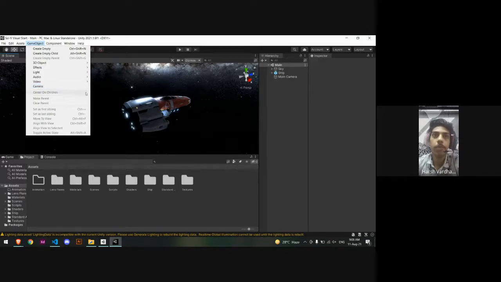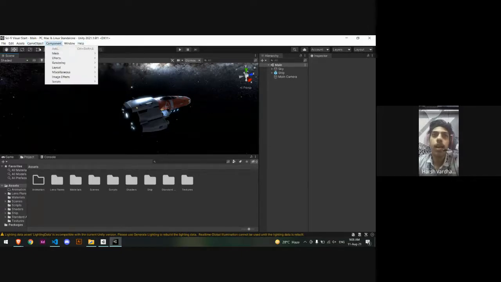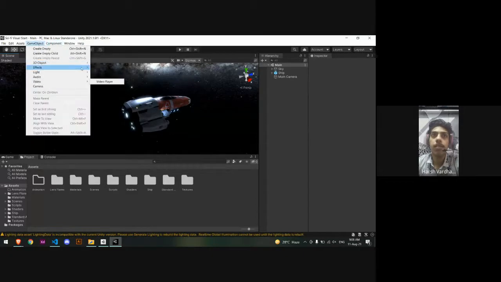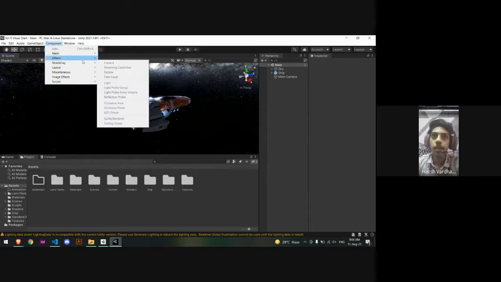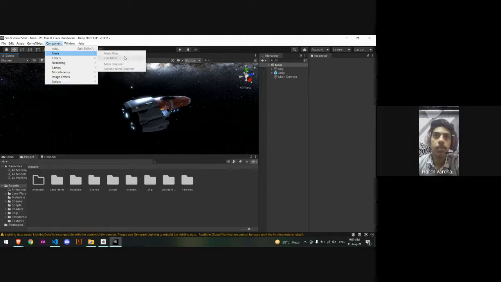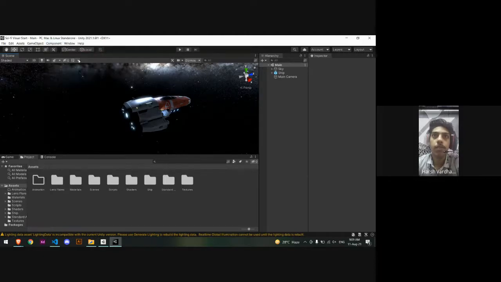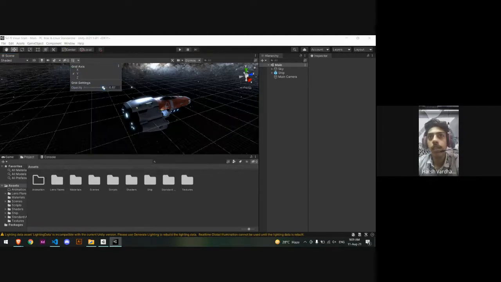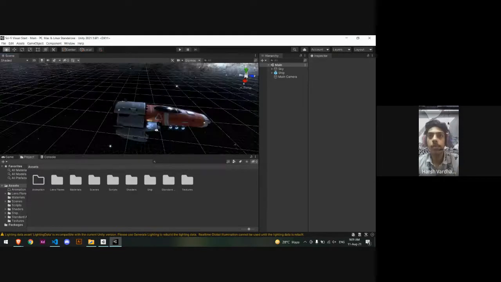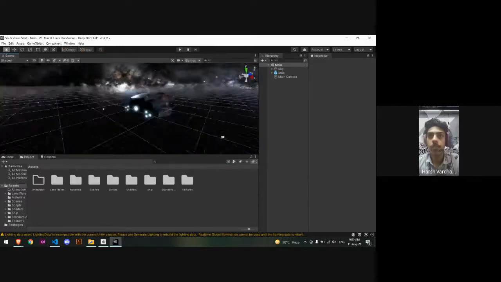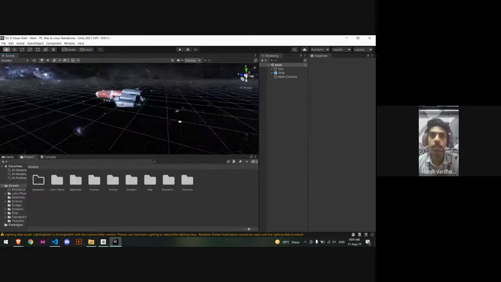Then you have Game Objects, where you can add different game objects, and a few are already there in the scene. I will be explaining them very soon. Coming to Components, you also have a lot of things. Mesh is also there. This grid right now represents the grid architecture for the space of the whole scene.